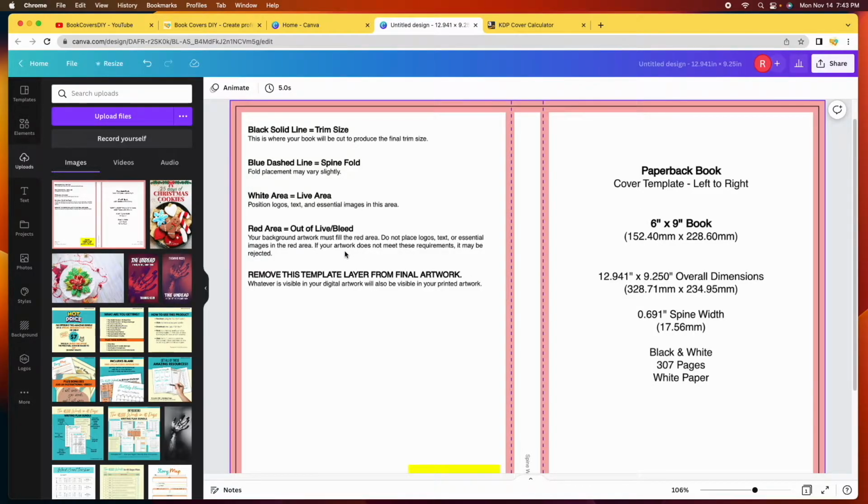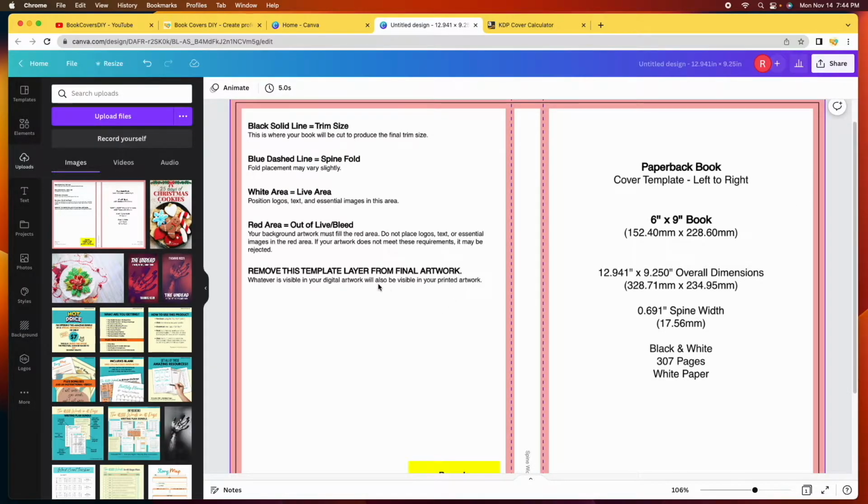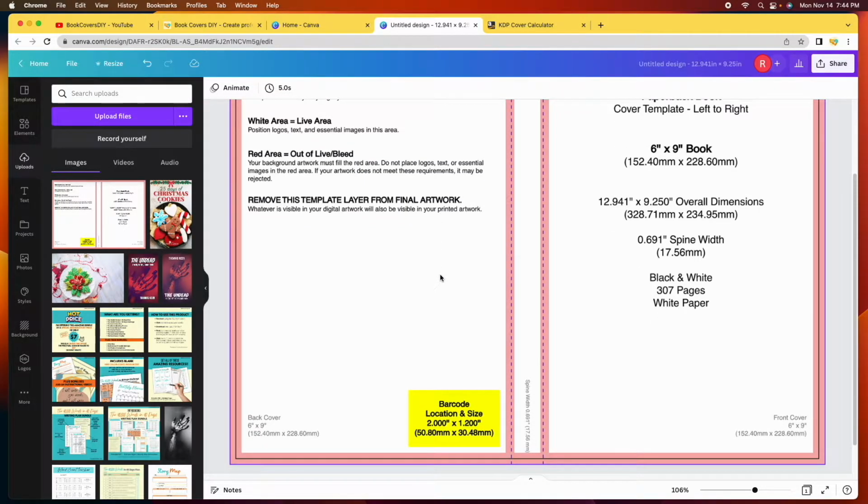If your artwork does not meet these requirements, it may be rejected. And again, that's a main issue people have, is either important information in the red area or not realizing they need to extend their image all the way to the full bleed section. And here's another very important thing to remember, is that you need to remove this template layer from the final artwork before you submit it or before you download it, because anything that's visible in your artwork is going to be visible in your printed artwork. So I'll show you and I'll remind you at the end that we need to remove that.